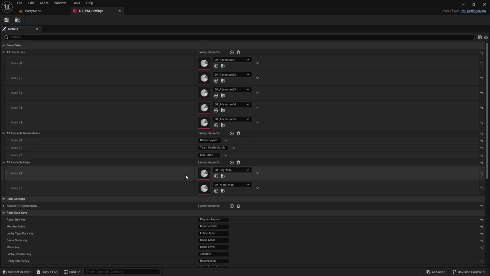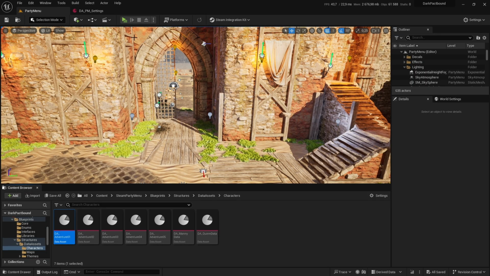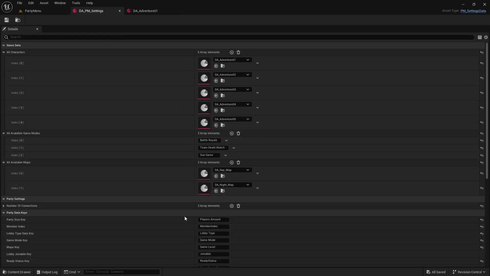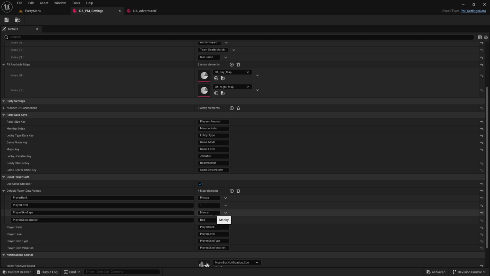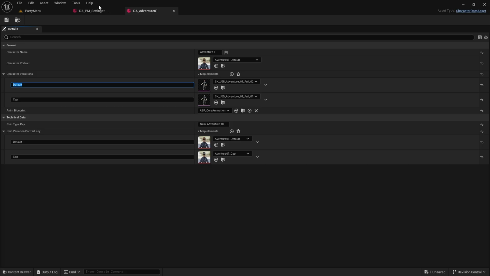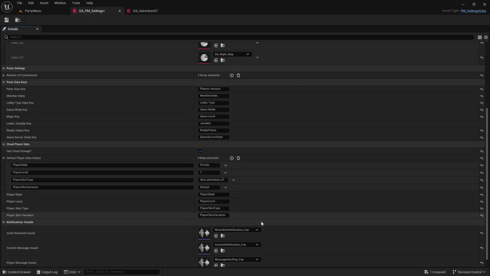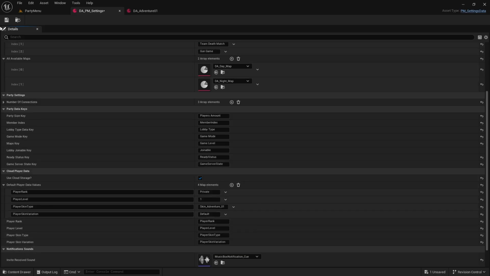Make sure to use the type key, not the character name, as its value. That's it. Now, new clients joining the game will have that character selected by default.